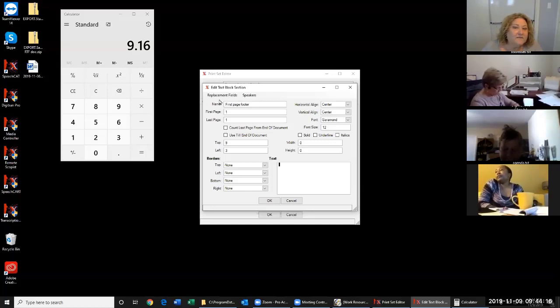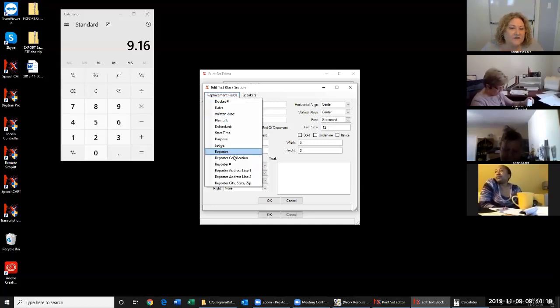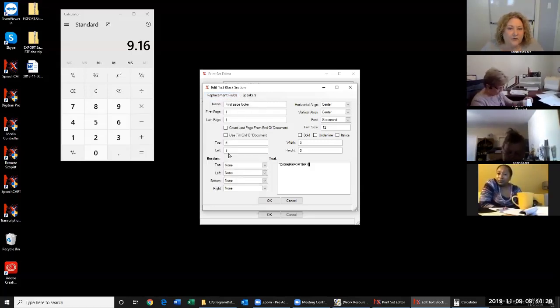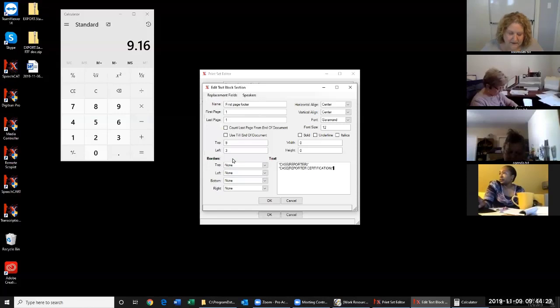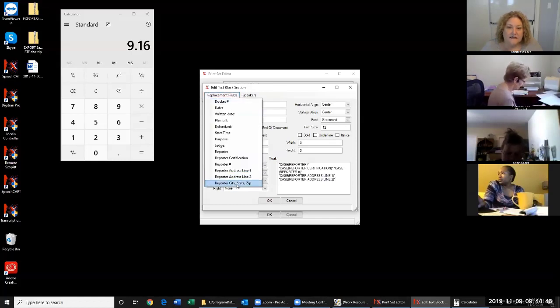So you can even make it so that you have replacement fields and you put the reporter name, then reporter certification, and then maybe the reporter's number, and then the reporter's address line 1, address line 2, and city, state, and zip.